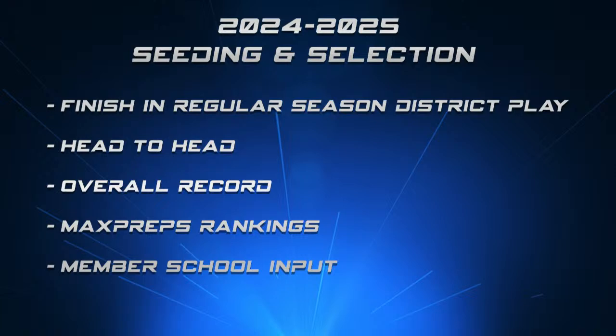So if, for example, we're talking about 1A, District 6, Logan are sitting 6-0, while Fort Sumner House are sitting 4-2 in that district. So Logan wins the district. Automatically, they will always be a higher seed than Fort Sumner. So let's say that Fort Sumner had a better overall record. The finish in regular season district play for Logan getting that 6-0 would put them higher as a seed than Fort Sumner in that case.